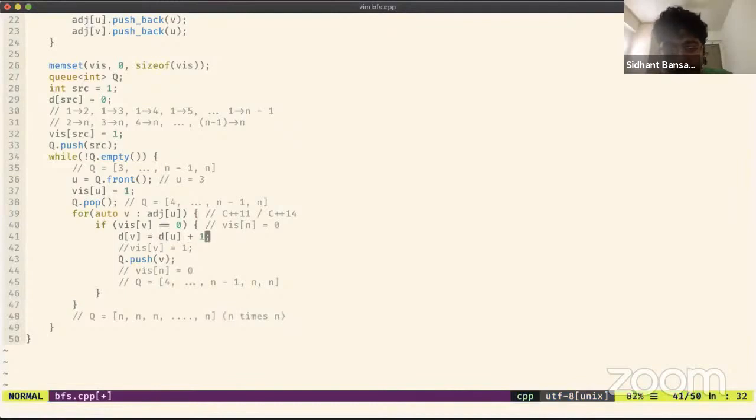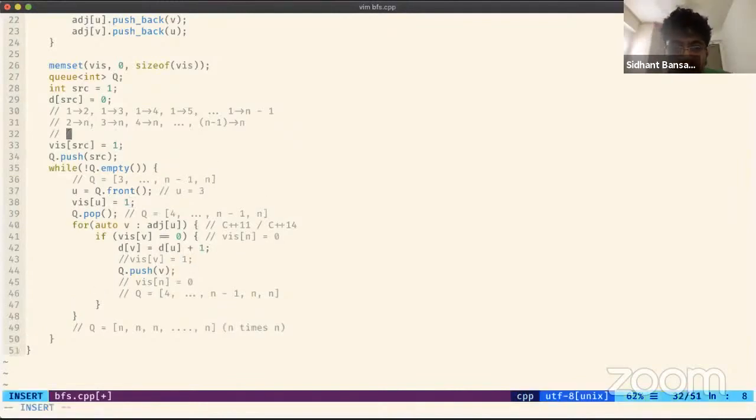And each of them is going to be processed through this thing. So had node n also got a lot of neighbors, let's say node n had a neighbor n plus 1, n plus 2, n plus 3, dot, dot, dot, and node n had a neighbor 2n. Then think about what will happen once the queue becomes so big with n's. Each guy will go through their adjacency list, which will cost order n time, right? Because they have n neighbors, n plus 1, n plus 2, up till 2n.